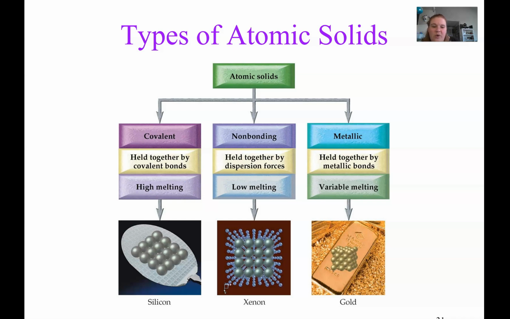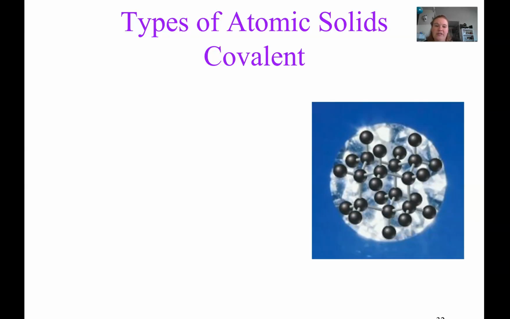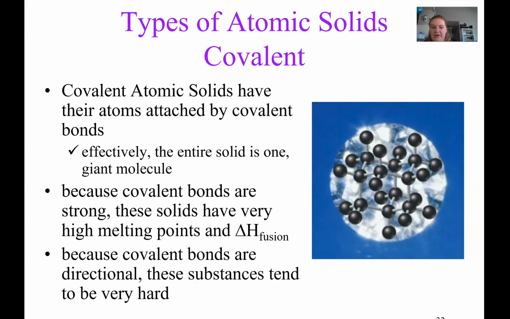So the atomic solids can be broken up into three categories as well. So the first one are atomic solids covalent. And so these are held together by covalent bonds. The example over here is a diamond. So diamonds are just carbons, and every carbon is bonded to 4 other carbons. So one of the really cool things about diamonds is that a diamond is literally one giant molecule. It's one of those things that I always just thought was really amazing and really cool. They do have very hard structures because they are held together by those covalent bonds, and they're going to have very high melting points. A diamond melts at 3,800 degrees Celsius, so very, very high.